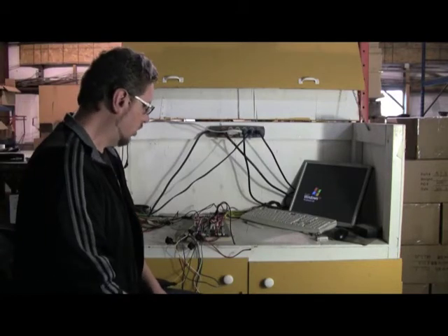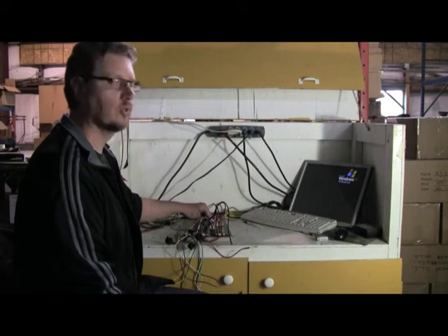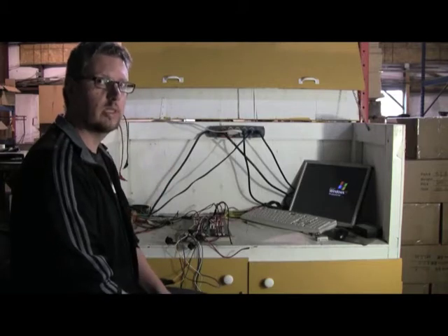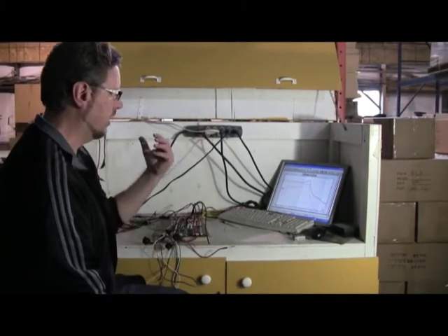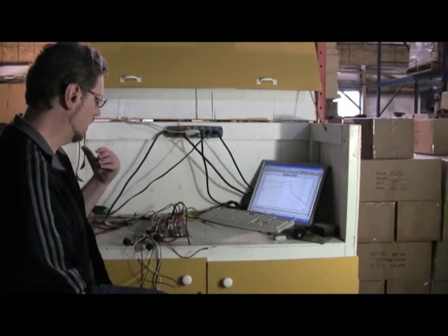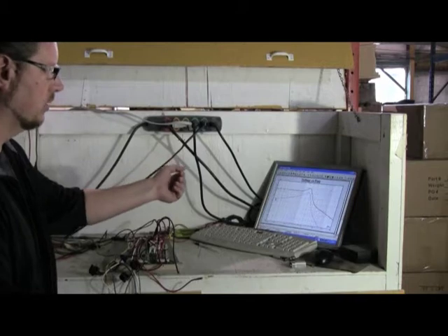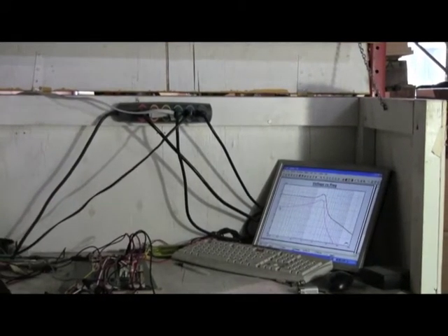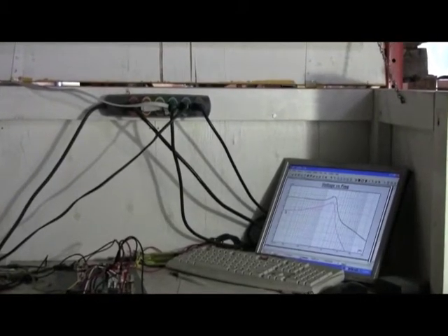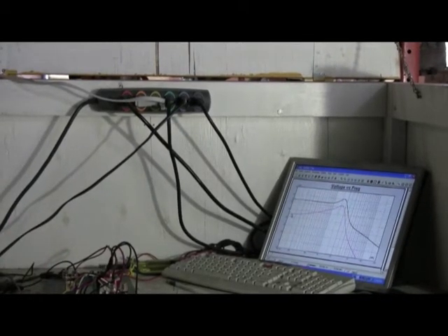Because we manufacture pretty much all of our components in-house, including all of our crossover networks, we have the benefit of being able to keep very tight controls on the quality of these parts. And because they are such a critical component of the speaker, every single one of them is tested and measured. Here we're sitting at what we've nicknamed the hot dog cart, where we have a measurement system that allows us to measure the electrical characteristics of each section of the crossover network individually. On the screen there are three curves — blue, pink, and black — corresponding to the woofer, midrange, and tweeter sections of this M60 crossover. This is just another example of the lengths we go to ensure that every part and component that goes into our products is of the top quality.